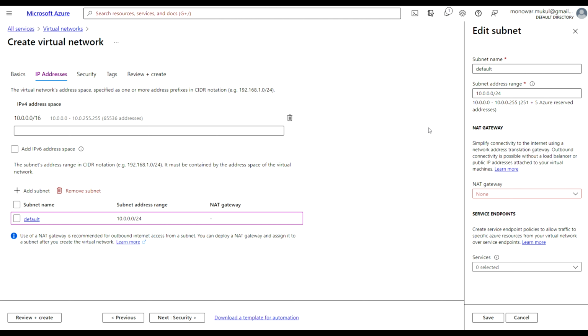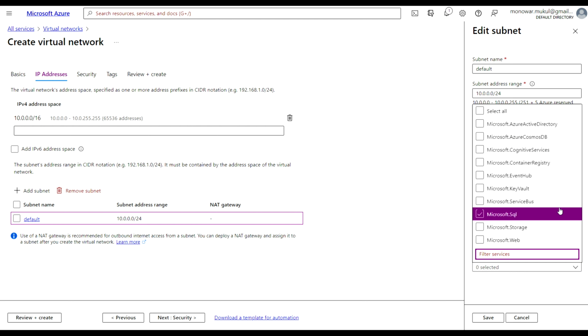Now here the subnet name default looks fine. If I need a gateway service endpoint, there are different service options here. If I look down below, you see there are different service options.